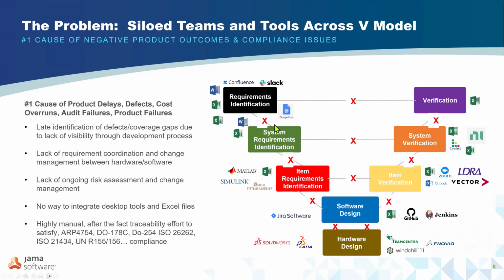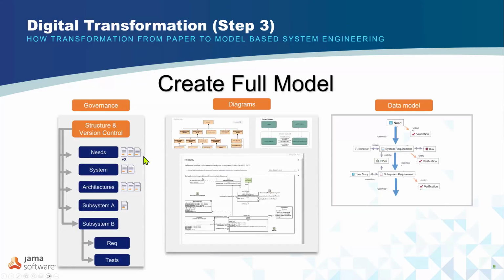So it really created impact on things like a lack of ongoing risk assessment, and change management became very difficult, because even though we had decomposed some of the things and we had captured all the documents electronically, we still were not interconnected. We didn't have a uniform interconnectivity. And this meant we had to take one more step in our digital transformation. And that final step was to create a true full model definition.